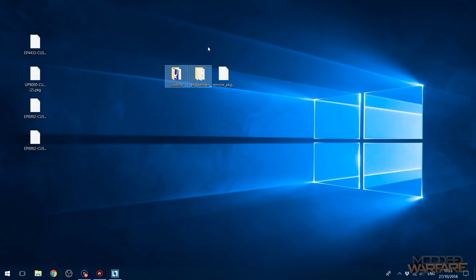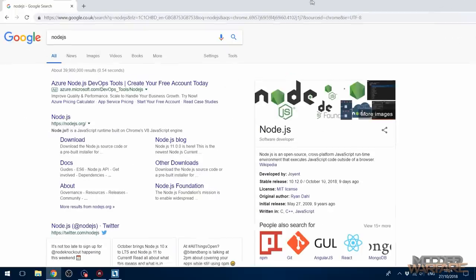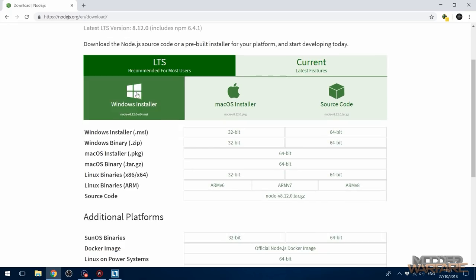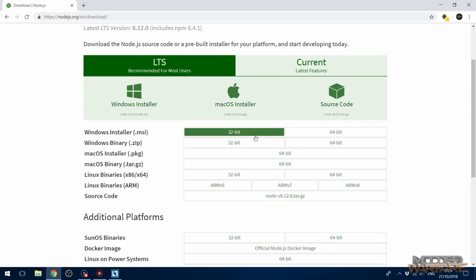You can do it in two ways. You can either run a full Apache server — Scorpion's made a PHP page that can basically send the payloads for you — and I've also created a couple of bat scripts as well. You can do it through Node.js and just drag your package file over one of the bat scripts and it will send the package files. So I'll show you both methods here in this video. We're going to use the method that I use — you're going to want to go ahead and download Node.js. Just go to nodejs.org and download the latest version for Windows, 32-bit or 64-bit depending on your operating system.